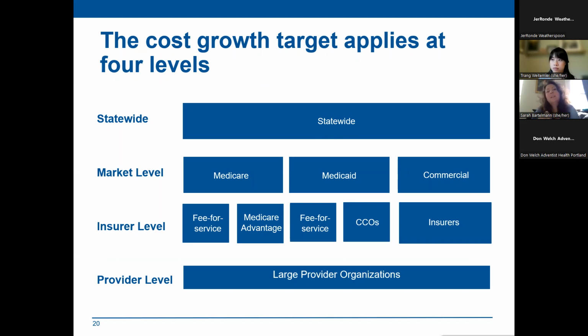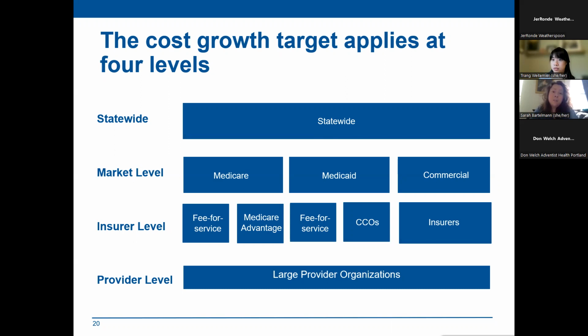One place that gets a little tricky here is if we're talking about product versus plan. We are not talking about product. So for example, a commercial insurer might have 3 or 4 different HMO or PPO type products. We're not measuring the individual products, we're just measuring at that individual commercial insurer.